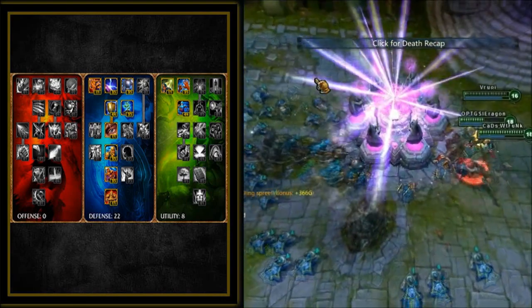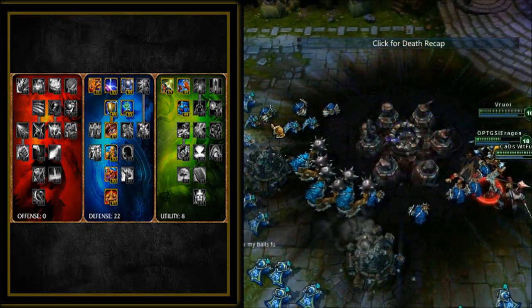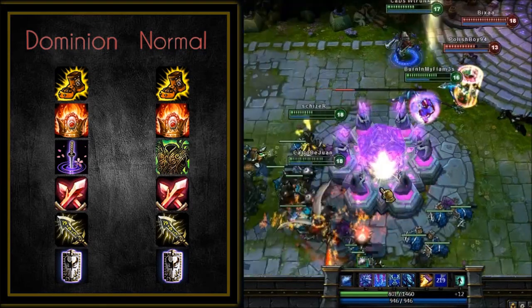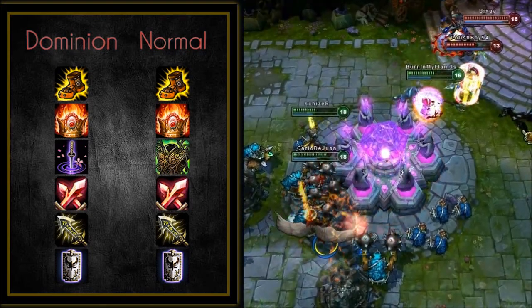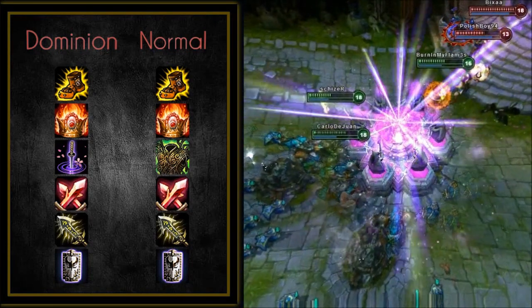For spells in Classic I take Flash and Smite and on Dominion I prefer Flash and Ghost. For items I open with Boots of Mobility and grab Shurelya's Reverie immediately. Then I try to increase my damage output and speed, of course, with Phantom Dancer and Infinity Edge.